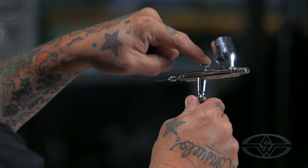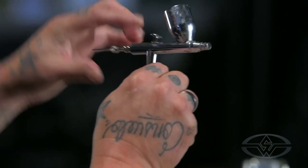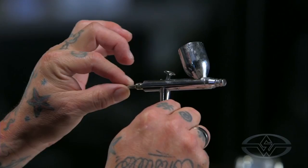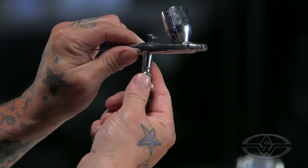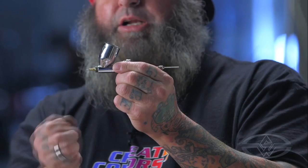The dual action comes from one being the air down and back, pulling this needle back. A lot of people are intimidated by these airbrushes and all the little parts. But all they are is there's a spring in there so that this can close again — when you open it, it snaps shut like a screen door. This trigger presses the air. Air source comes here, paint comes in here, and under here you just have a couple caps that help regulate the direction of the air and the paint.